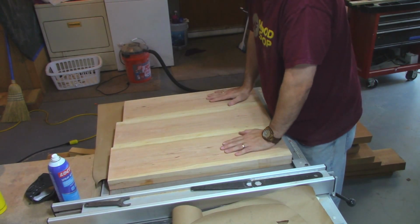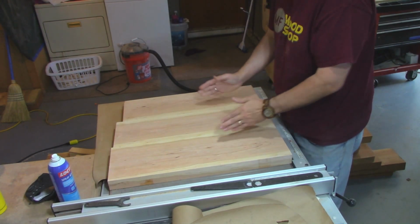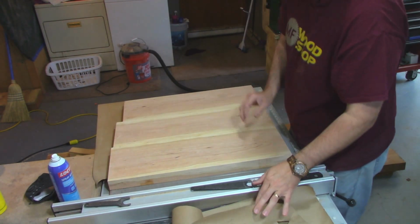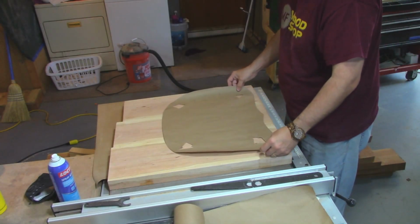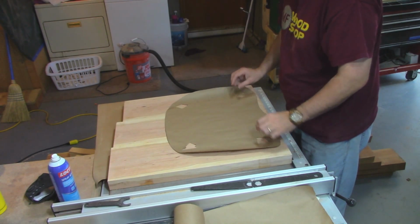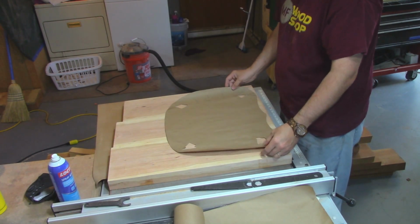I already milled up one board that he gave me, cut it into some lengths, and glued up three blanks to make my chair seat. My last video showed that I made a template for this, so it should be fairly easy to trace this template and rough cut it out on the bandsaw.